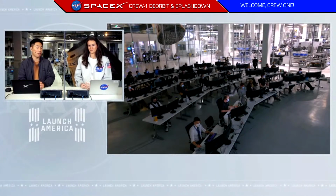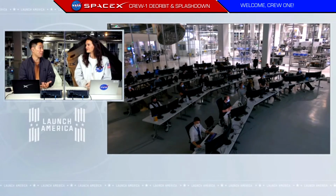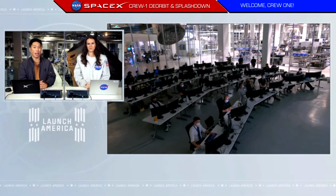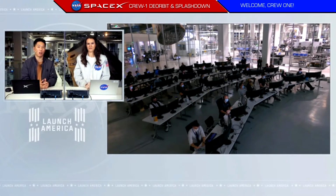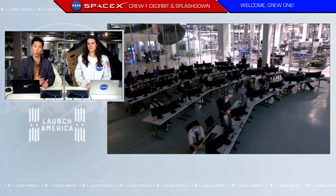Yeah, and one thing that certainly helped the speedy recovery options today was the weather. We got good news that wind speed was super low, and the waves themselves were also very, very small. If you've been following along, the original departure date was supposed to be on the 28th, but we waived that due to weather. And then we also waived the attempt on the 30th.